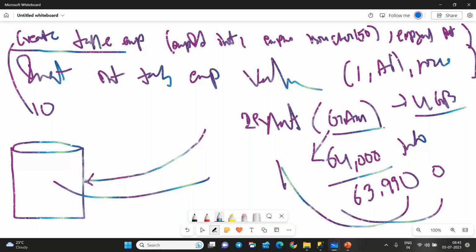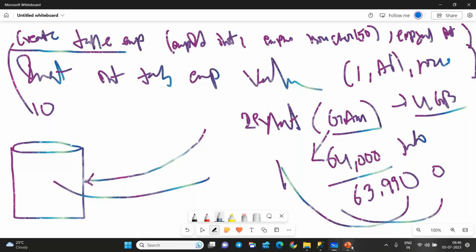So how your notepad and your Word document work, the GAM page also works the same. Suddenly the GAM page size is not 4 GB. When you are performing something, the GAM pages keep on allocating and it will grow up to 4 GB. It will allocate 64,000 extents to the operation. Hope you understand.